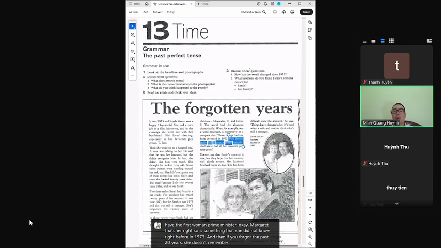And also, where had all her favorite pop stars gone? Back in 1973, it was the times of the Beatles or the Rolling Stones, right? And now in 1993, all of the bands have gone, right? They are no longer around. So she didn't recognize it. Okay. So this is a problem for Sarah and for her family.